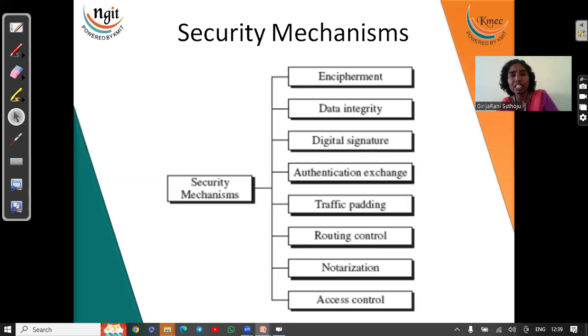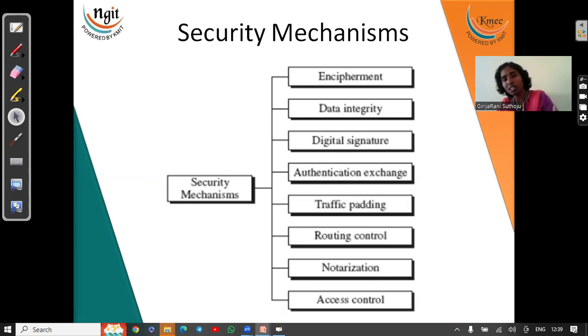Okay. Now, authentication exchange. As we said for the authentication service, the secret code matters a lot here. The content, and the sender and receiver acknowledgements matter. Next is traffic padding. Traffic padding is where the security provider wantedly keeps some unwanted data in between the original content. Even if an intruder takes our data, this unwanted data will be given to the intruder. This is wantedly how we are trapping him.